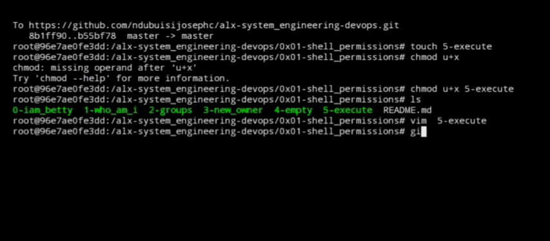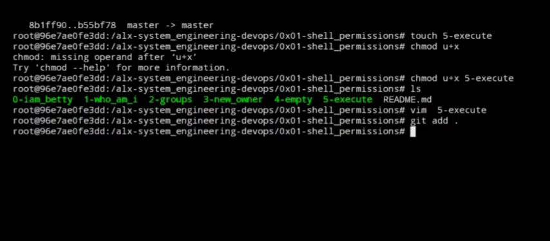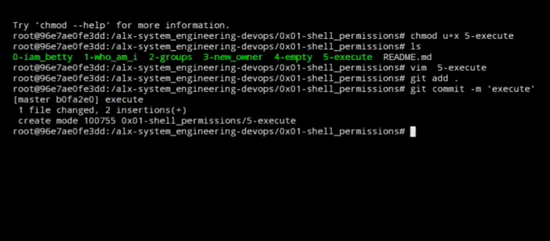Then do git add and git commit with the message. Let me put execute. So git push, sorry, git push origin master.